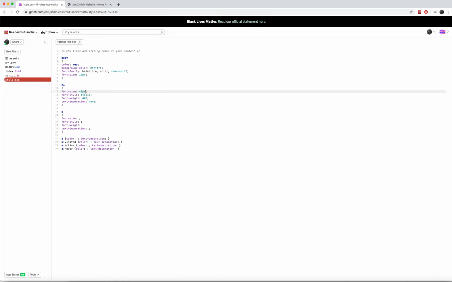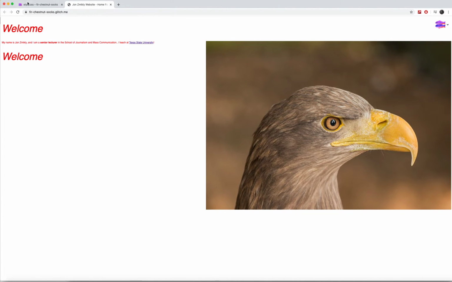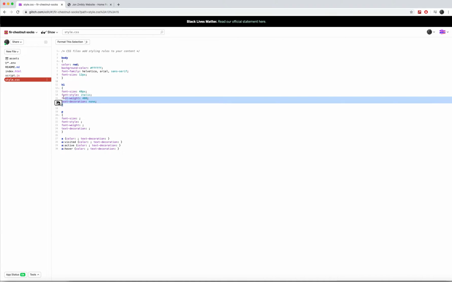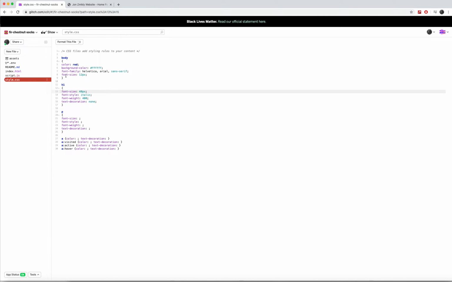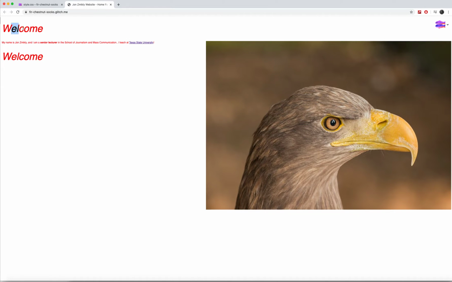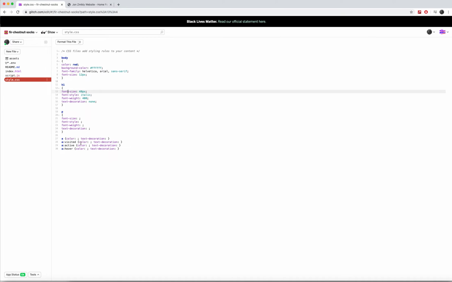In other examples, like before I deleted this, you saw the EM. That's a different type of measurement than pixels. And so it does take a little bit of time to understand what all of those definitions will be. But hopefully you'll get the idea that as you add this CSS code, it is changing every time it sees that item in your HTML page.